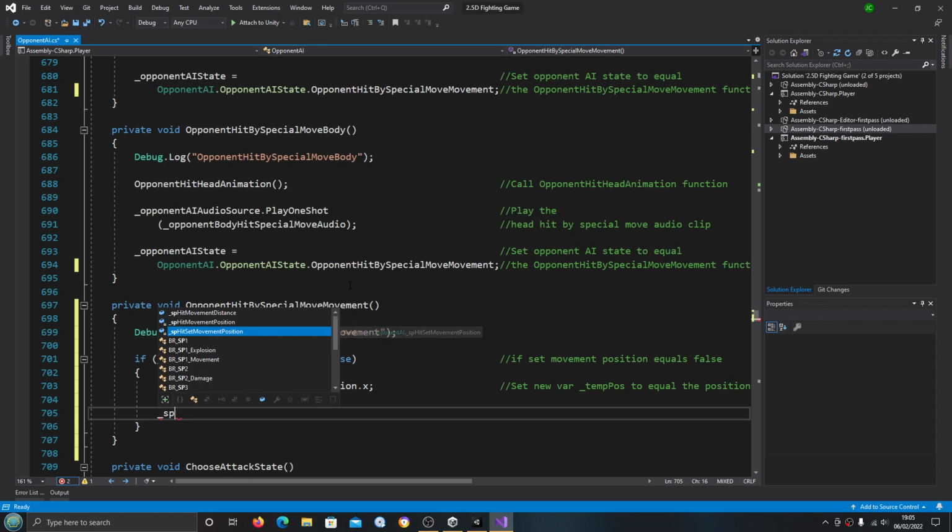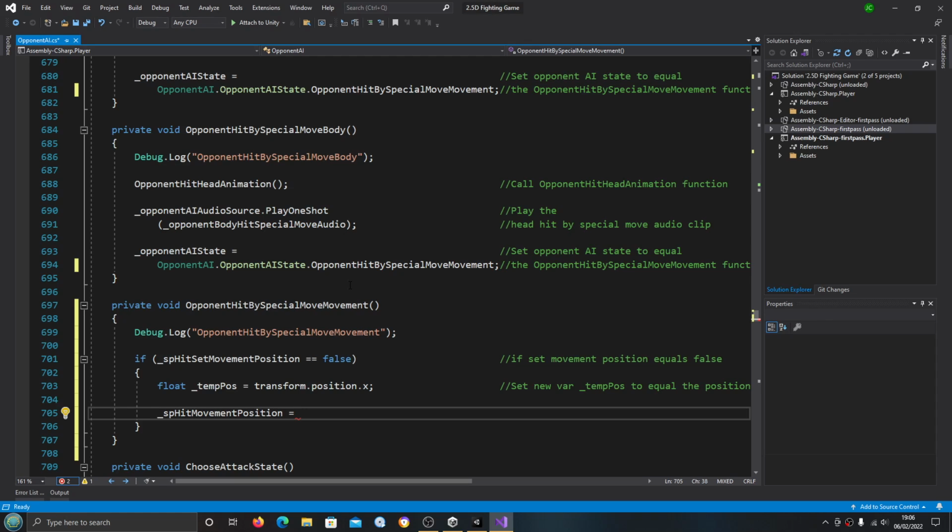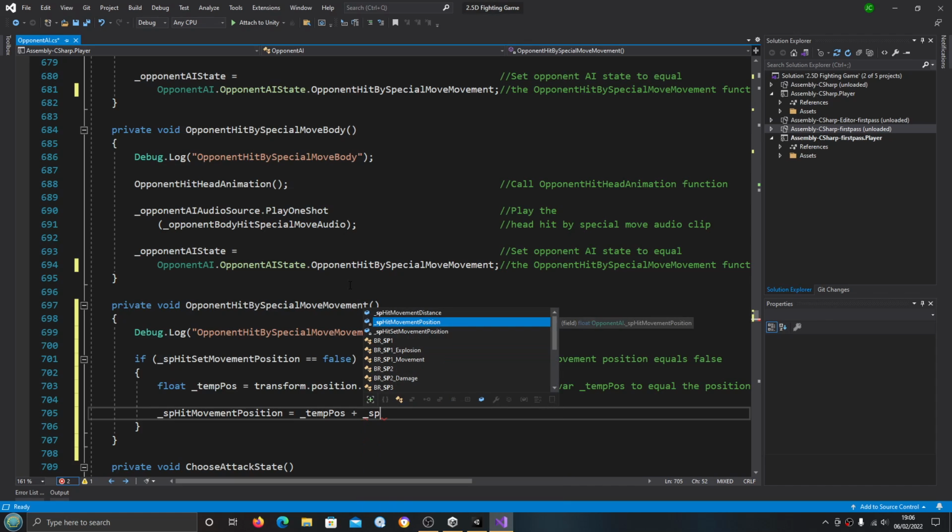And then we're going to say SP hit movement position. It's going to equal underscore the temp position plus SP hit movement. In fact, let me have a look here.